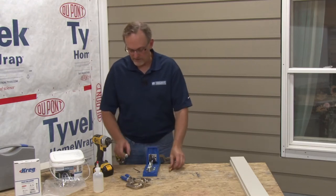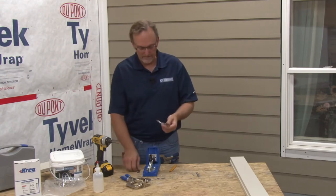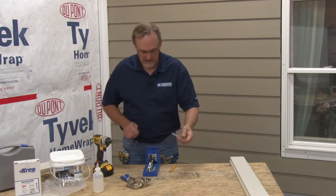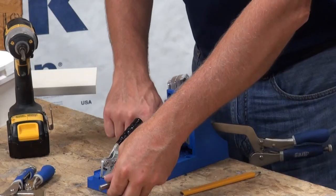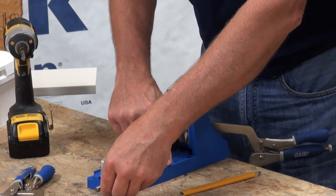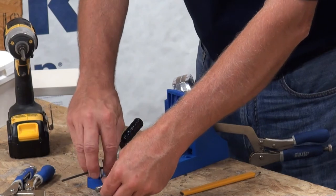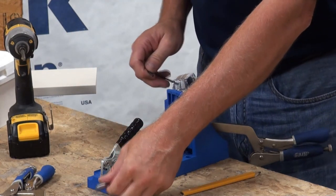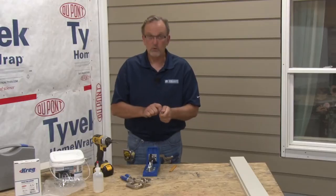The second thing that I want to do is adjust my drill bit. It's really nice. They've got a collar on the drill bit. It works with an Allen wrench and a gauge here along the side of the jig. You just adjust it to 3/4 inch material. Tighten your set screw. I'll double check that. And we're ready to go.